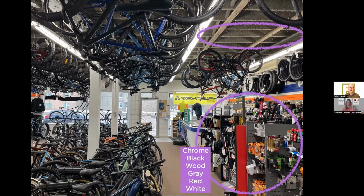I mentioned to Fanny that the bikes on the ceiling were the low hanging fruit, and she really liked that. But the bikes on the ceiling are a big problem in terms of the questions that she has. People walk in the front door and they look like they want to get their bearings. It's because their bearings are very distorted by the bikes on the ceiling, partially.